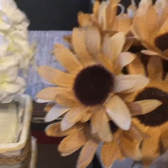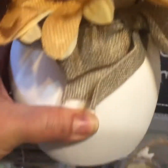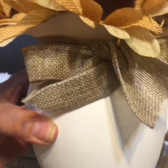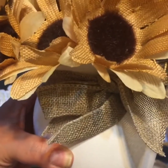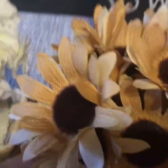And then the inspiration for this entire display was this little milk jug vase that I had for a long time. It had a hideous pattern in the front, and I just decided to paint the entire thing white. I tied a little ribbon of burlap on it and some burlap sunflowers, and I just think it came out really cute.